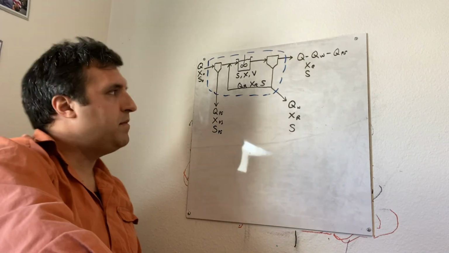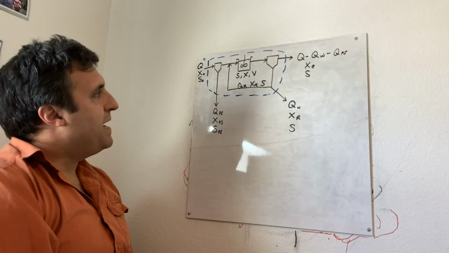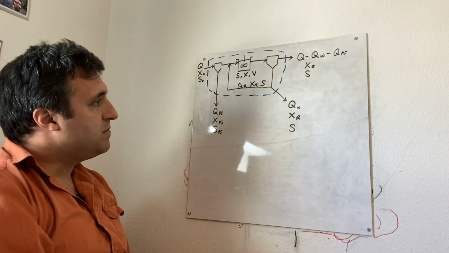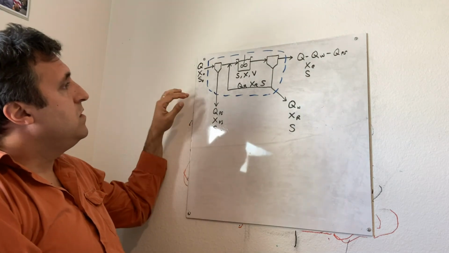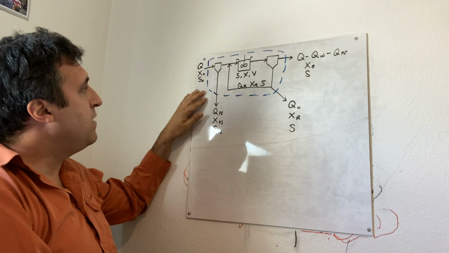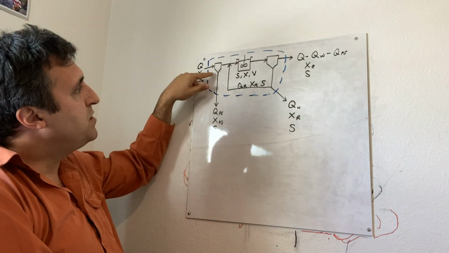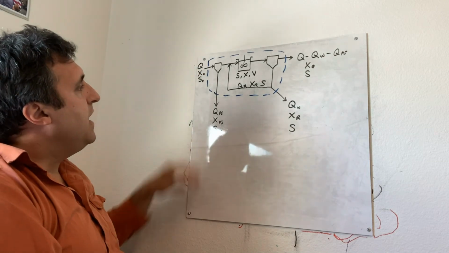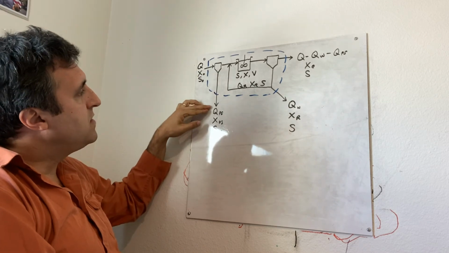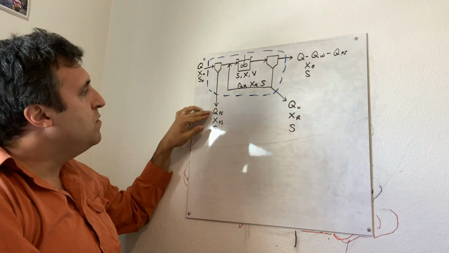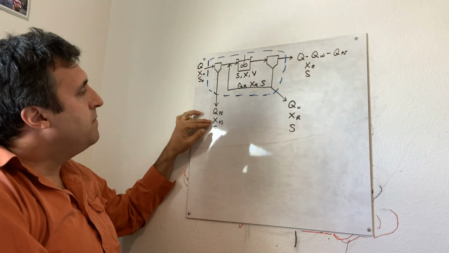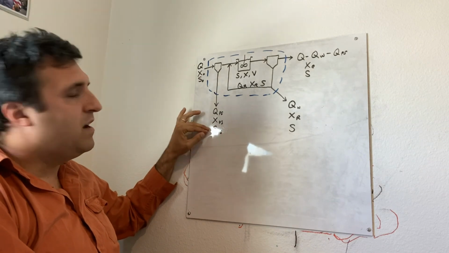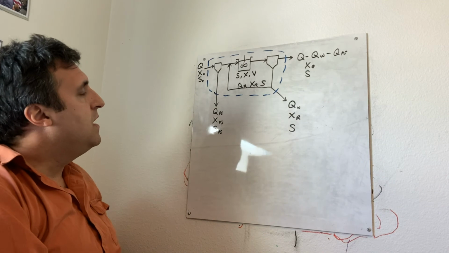All right, so this example problem is to construct the mass balance of this system with respect to X and also with respect to S, the substrate. So you see this mass balance is set up very similarly to the way that we saw in the previous example problem, with the one exception that we're also including the primary clarifier inside the boundary here. And because of that, we are removing sludge from that primary clarifier at a flow rate Q sub PS, we'll call it. And it has a concentration of volatile suspended solids, XPS, and also has a substrate concentration, SPS.